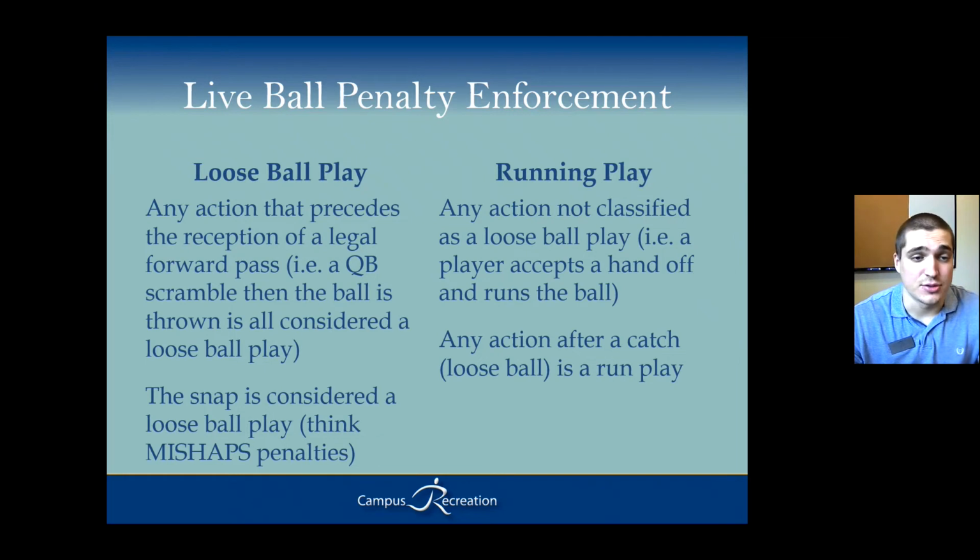So if there's no pass at all in the play, then any action after the snap is all going to be a running play. So the quarterback takes the snap, hands the ball off to another player, and that player runs through the line of scrimmage. That is all going to be considered a running play, except for the small part during the snap. So there's always going to be a loose ball play on every play because of the snap. There doesn't necessarily have to be a running play. For example, ball is snapped and then an incomplete pass happens. That entire play is going to be a loose ball play.